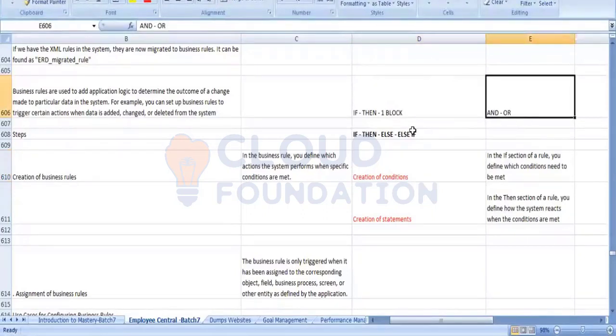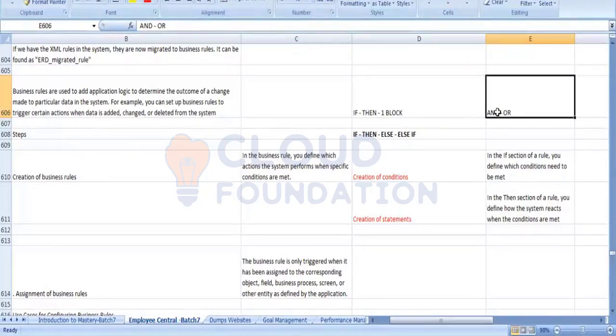Suppose I am putting a condition in this way: if the legal entity country equal to France, and I'm now using AND operator, and if the permission group of the login user should be equal to HR admin France. So we are trying to add two if conditions with the help of connecting AND.